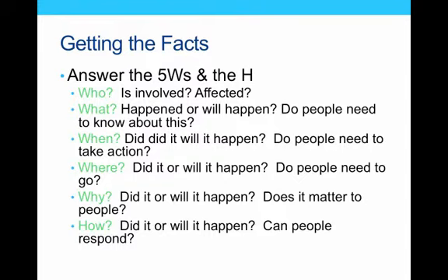Let's take an example of a tuition increase at Ole Miss. So, who's involved in making that decision? Well, of course, the university, but also the state. The Institutes of Higher Learning Board has to sign off on a tuition increase. Who's affected? Well, certainly students, but who else is affected? Maybe parents who are helping to pay for tuition.